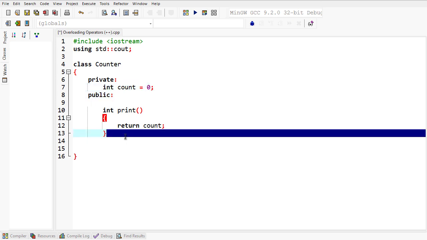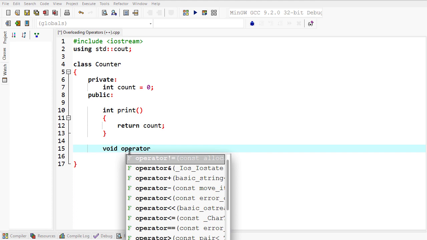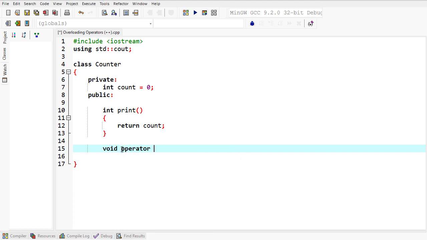Now here's the deal. I'm just going to overload the increment operator. First of all, I will simply type void, which means this function is returning nothing. And operator, this is basically a function which you can use to make these operators overloaded.